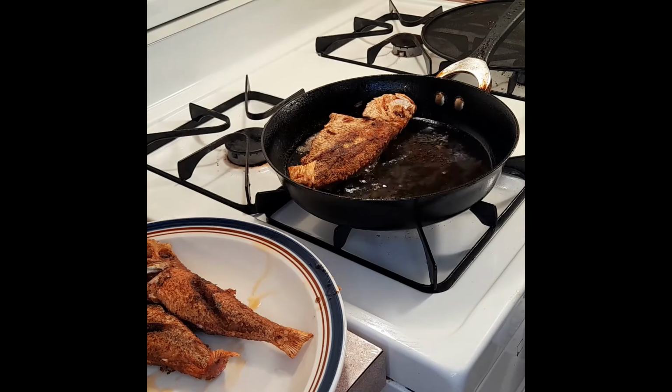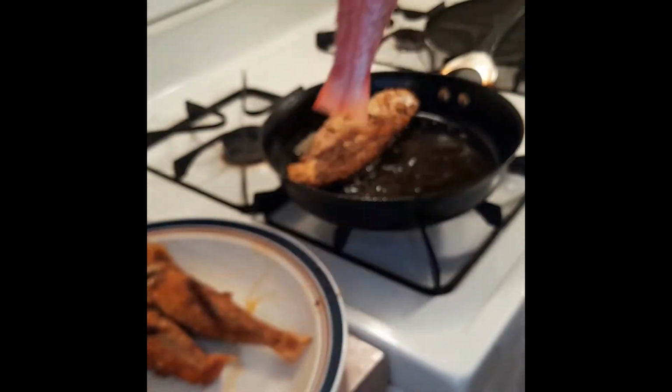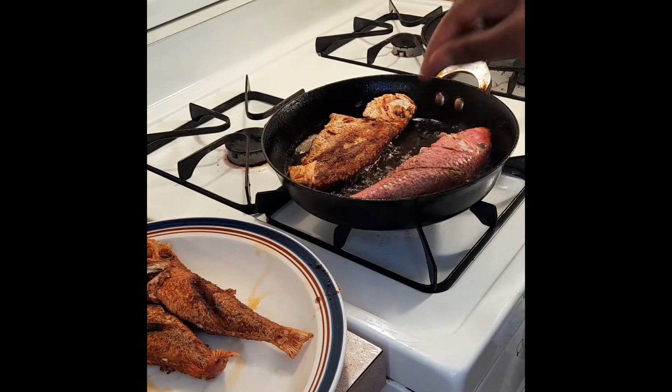So now I'm gonna put my second batch in the pot. So this is my goldfish, straight from the Caribbean. You're just gonna lay it in your pot.